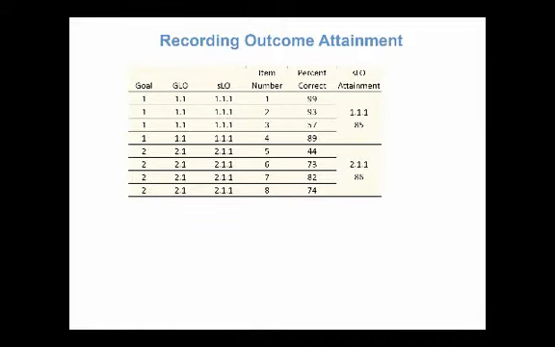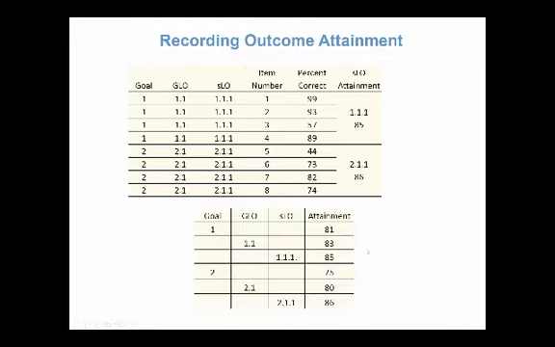Now this is how we've been recording the information in a nice little table. Sometimes we get the data in, and so my department has to make this report. But it's a nice way for folks to look back and see exactly which items are contributing to what outcome, and then you can use the other levels to make this bottom table, all centered around the same function of the item percentage contributing to the first number that we get, and then it gets put down into tables that are at higher levels.